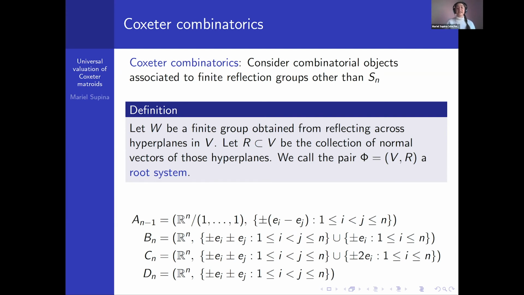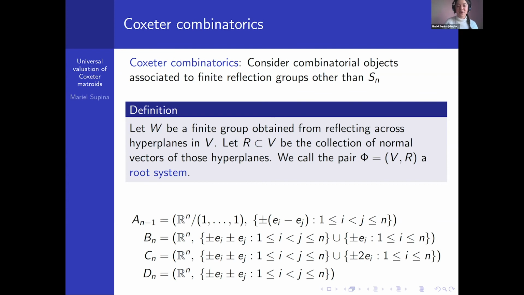So you can see that this is where the edge directions that I said generalized permutahedra have to have come into play, because they actually end up being the roots of the type A root system. There are three other infinite families of these that I've listed here, although I probably shouldn't have separated B and C because they end up being the same hyperplane arrangement. The roots are just different lengths.